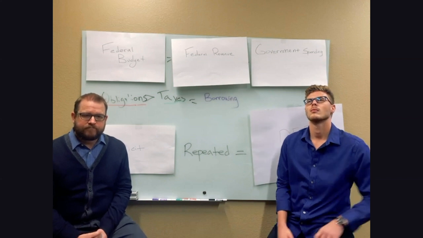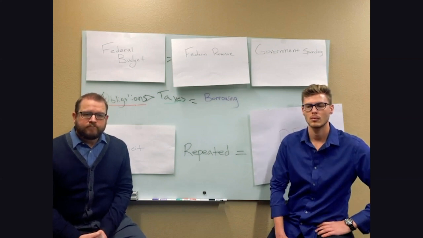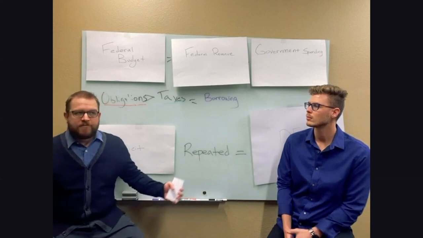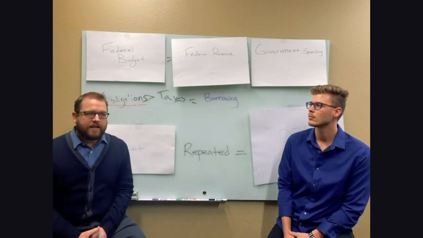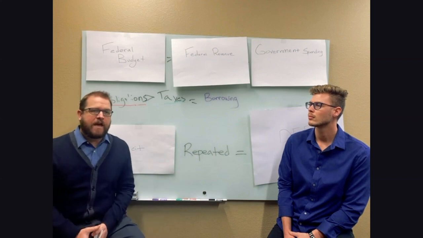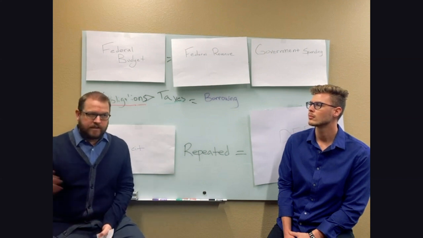And then the next question: what about Japan's situation and their debt to GDP ratio and how it's hindered their growth? Could that happen to the U.S.? Maybe you want to explain a little bit about what's going on in Japan. Yeah, sure. For about 30 years, Japan's stock market really hasn't gone anywhere, and they've had low interest rates for 30 years.